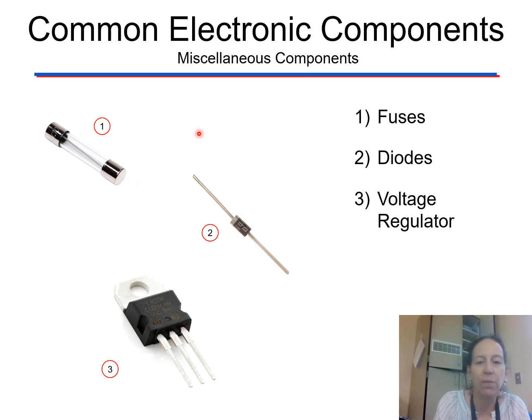And what do we have here? Miscellaneous components. This is a fuse, this is a diode, and this is a voltage regulator. I can pretty safely say you will never need to know that for this class at all. So just enjoy that slide, study the pictures, and then move on and do something else.